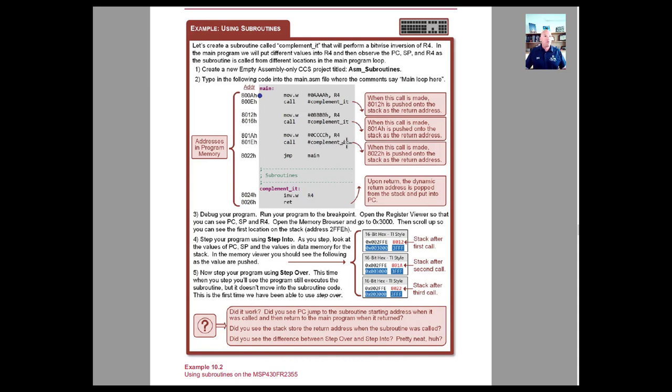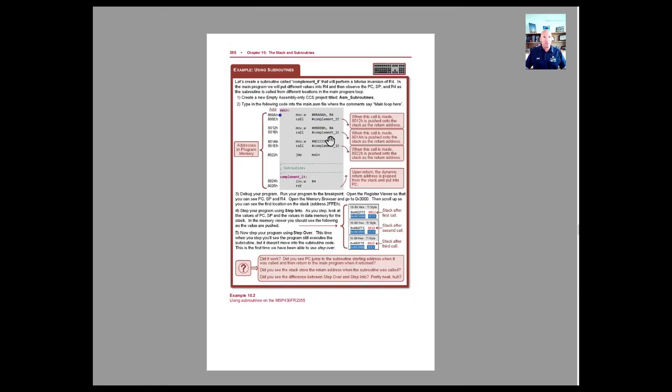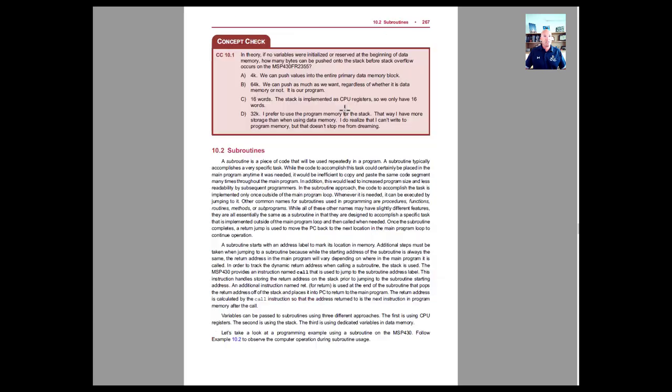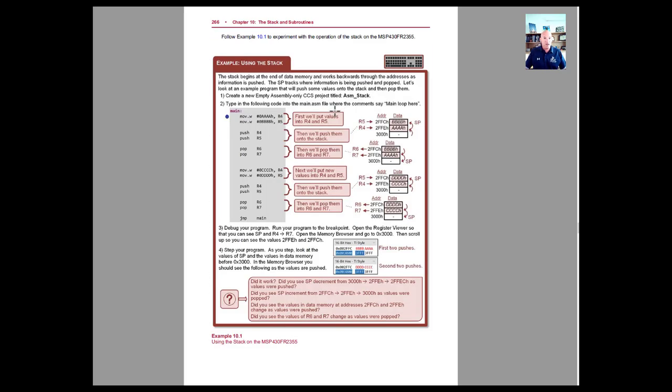And the way the course kind of works is we talk about the concept, and then we show you an example program, and then you're usually going to do a lab that covers a few of these example programs. And so, for example, this is on subroutines. I'm going to have you do a couple examples of subroutines and show you how it works, and then you'll do a lab on it. Okay, and so the labs aren't going to just be out of the blue. You're going to be coding along.